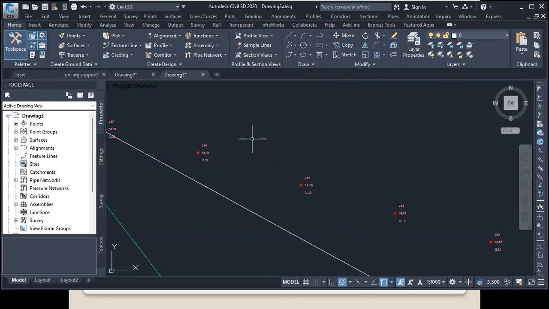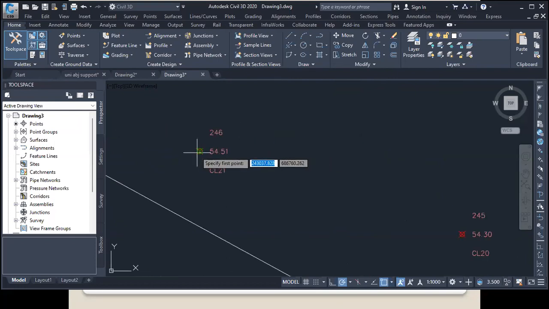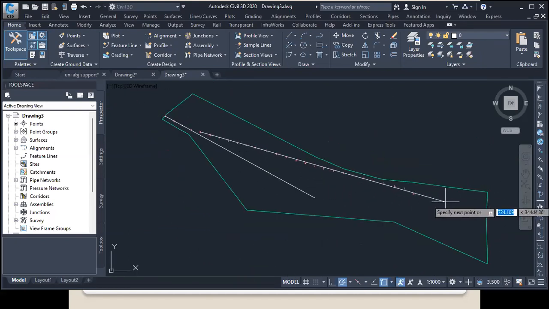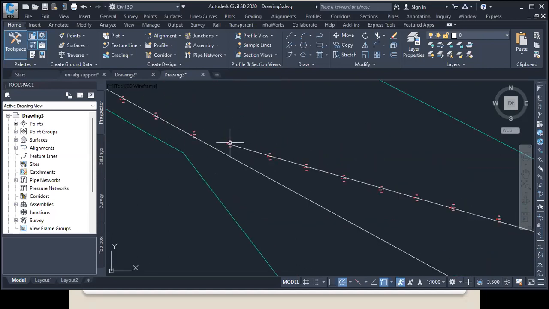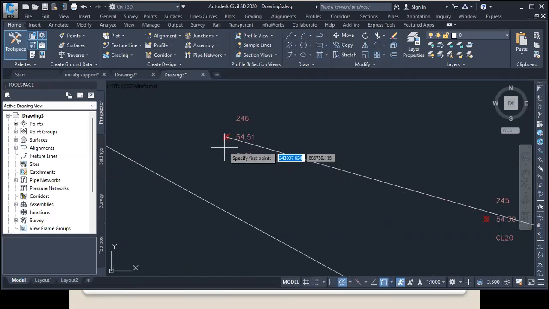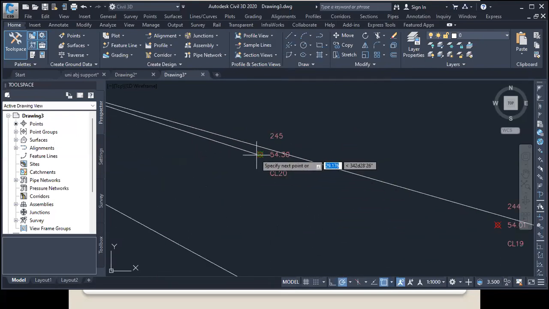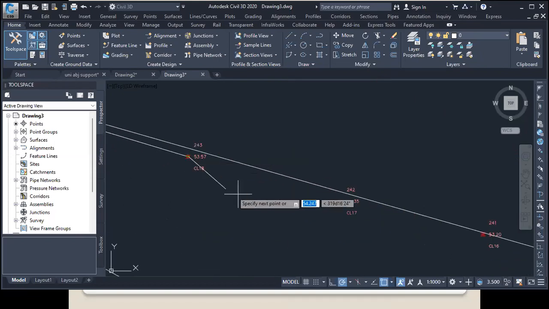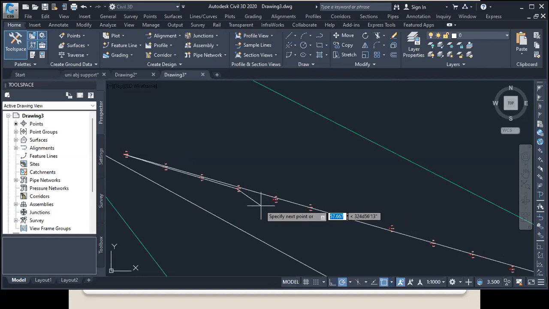Once I'm done with this, I'll pick a line again, a line command. And I'll pick at this point, and I'll take it straight. I can go straight and I can drop like this. Somebody might ask, okay, why am I not clicking at this point? I'm trying to connect them like this. Pick a line, I click, I click. The question may arise, why am I not tracing the line? Why am I not clicking at the point where the line intersects?